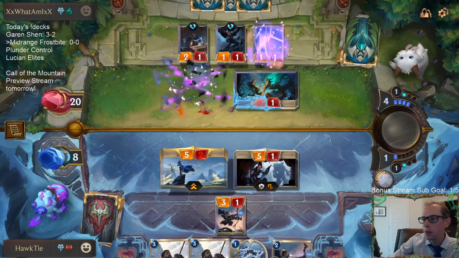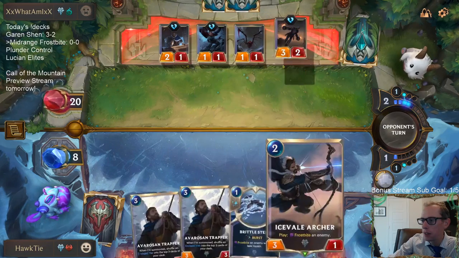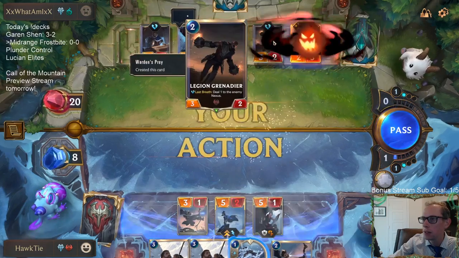While it is really enticing to play Ashe, I wonder if it would have been better to play Trapper plus Archer to get two blockers out there, but Icefill Archer is not a great blocker. Dude, I'm telling you, Warden's Prey is just awesome.